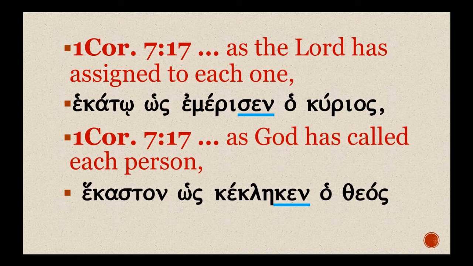Okay? And both of these are emphatic, each one and ho kyrios. And notice the second part of the sentence, as God has called each person. Notice, hekastos, same thing. Each one emphatic at the front and ho theos at the end. Both are emphatic in this case. And here is the verb to call. And this is perfect tense, reduplication. But he has called. Who has called? Ho theos, God has called, right? And sometimes you won't have this at the end. You'll have to determine from context who the subject is. But that's the active right there.